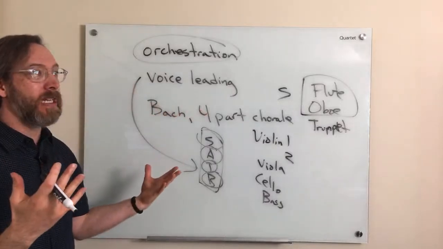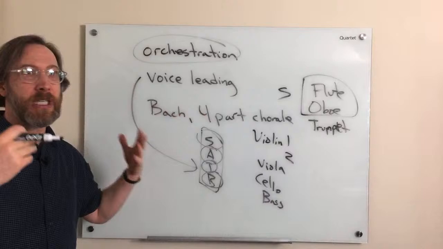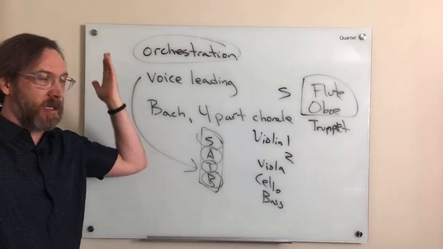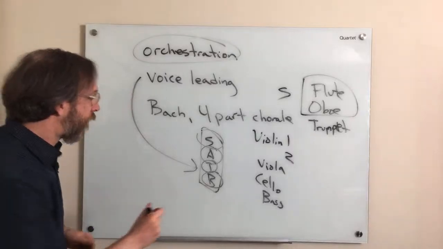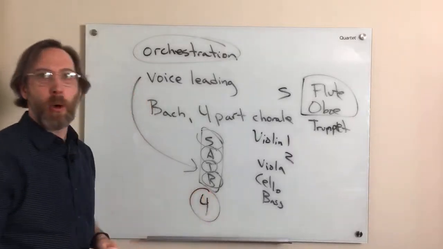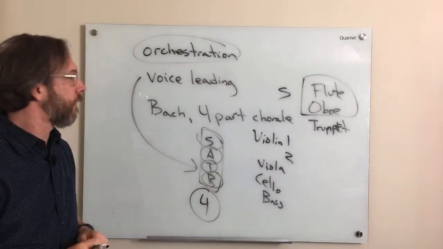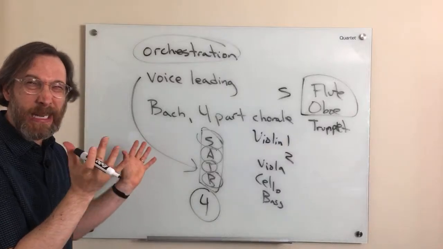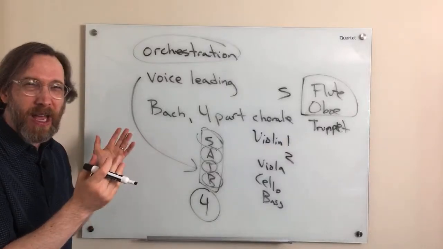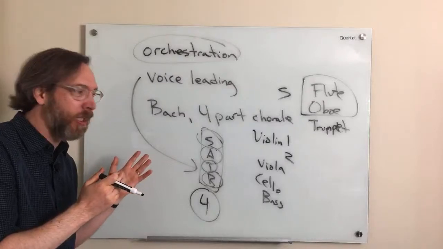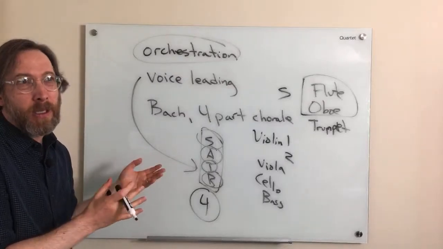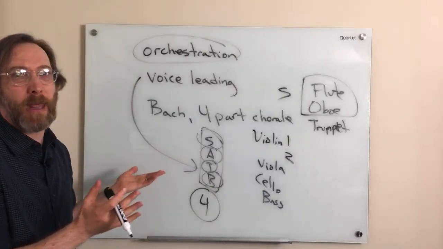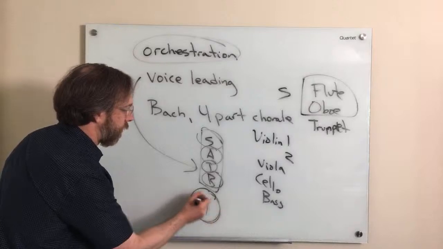Let me say it again. How many different melodies can you have to keep things interesting and rich without having so many that it becomes overwhelming and just too much to comprehend? 4 is like the perfect number for the human brain. So you have 4 different melodies. That's what our brains can keep track of really well. Sometimes 5, maybe 6 on occasion. 3 is no problem. 2 is starting to get a little bit, there's only so long you can have 2 voices without it getting boring. 4 is the sweet spot.